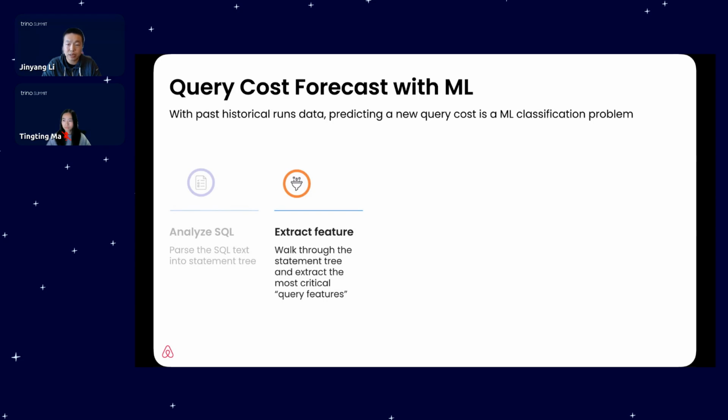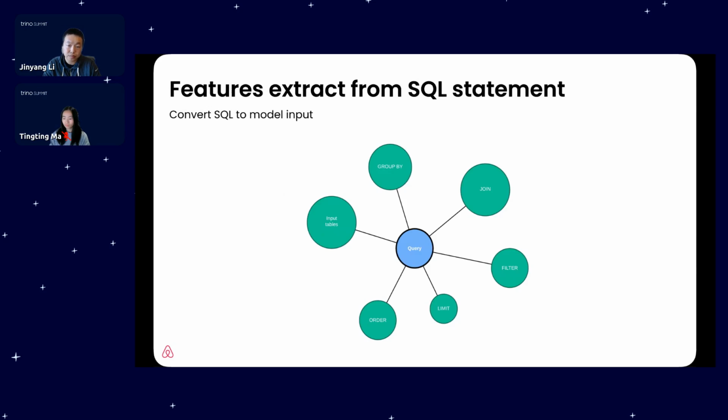The query statement tree describes the query better than the SQL string, but sometimes the query statement tree could be very complicated and cannot be directly used as the input for a machine learning model. To simplify this problem, we should only keep the components that have a big impact on the query cost and ignore all the rest of the nuances. Here we introduce a new element called query features, which are the key signature of a query. We will use the query features to classify a query.